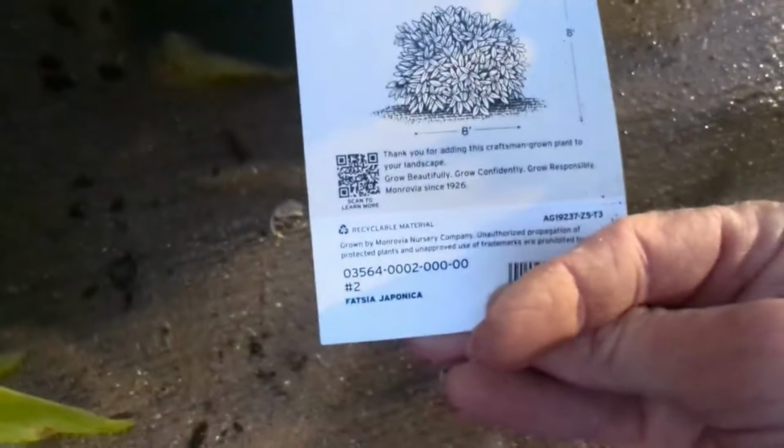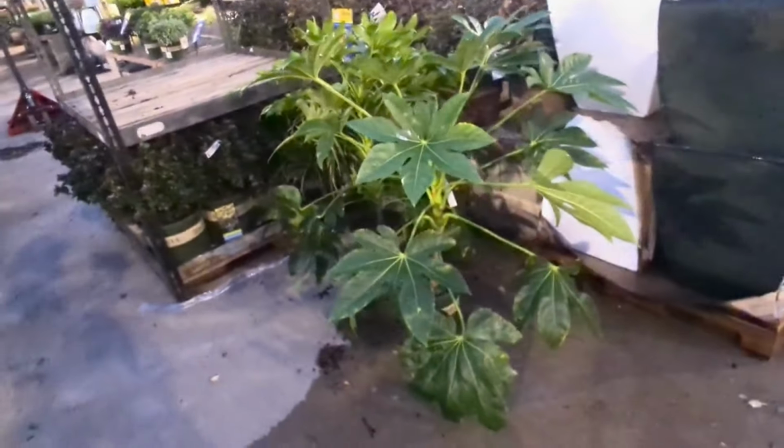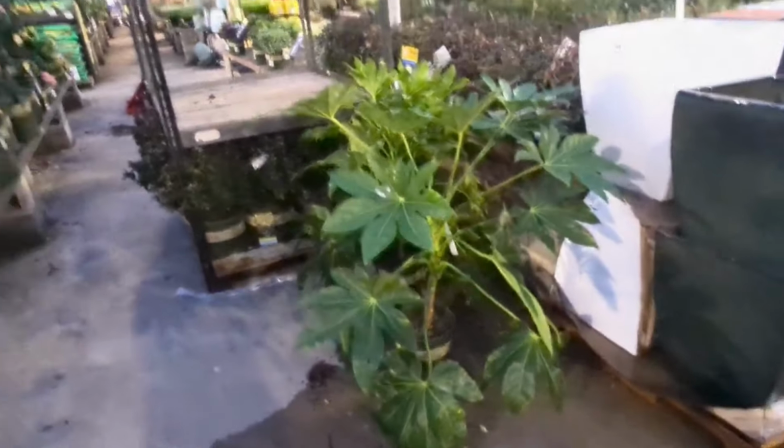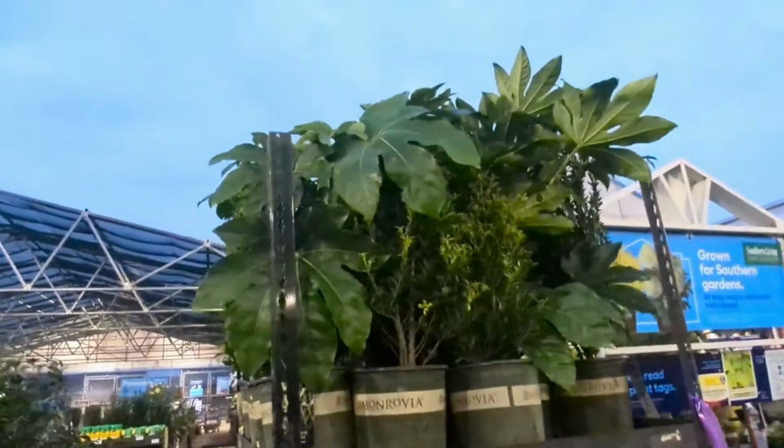These are awesome. Look at these. Aurelia. These aren't very cold hardy, unfortunately. They're only cold hardy down to 20. But they are so cool. Now, let me back up so you can see it. Look at that. Isn't that beautiful? Oh, there's more. Oh, those big leaves. They're so pretty.